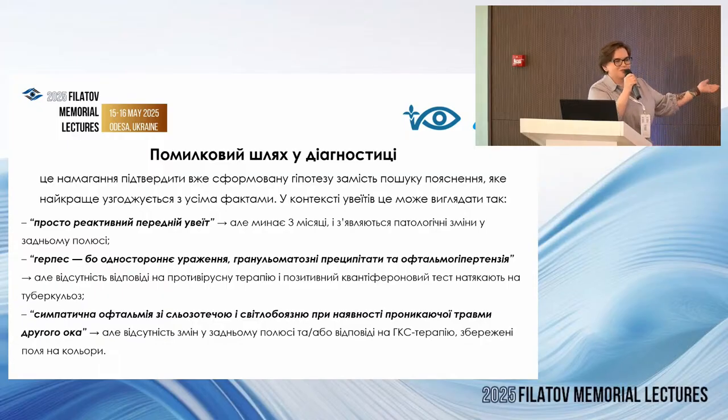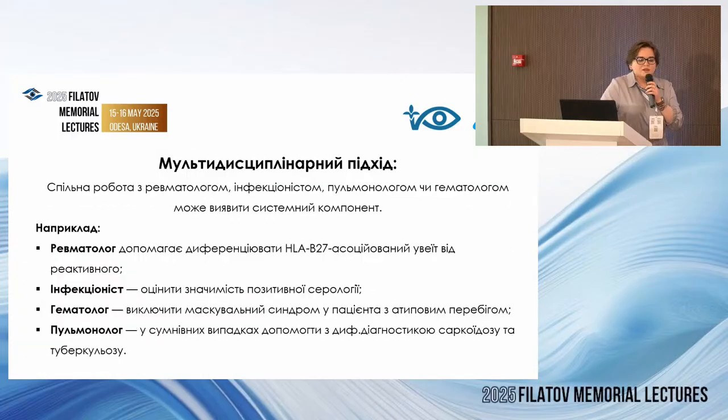This slide shows several cases which we face pretty often. We see anterior uveitis, which was treated with topical corticosteroids, and 3 months after, granulose precipitates were formed, and other similar examples. What helps us to resolve such shadow issues?